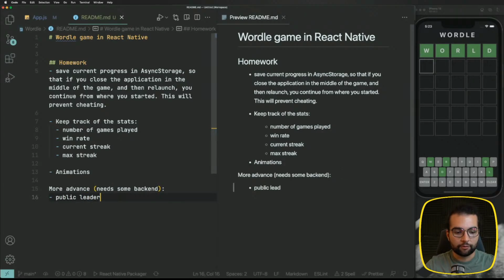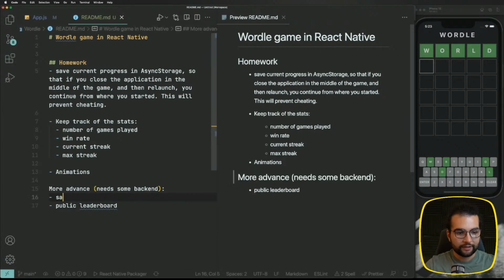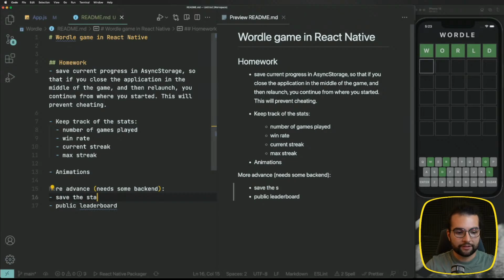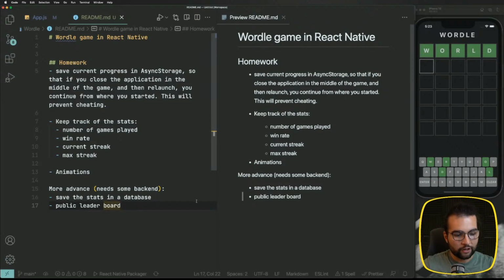Public leaderboard. Save the stats in a database. Public leaderboard to see who is the first one, and so on.